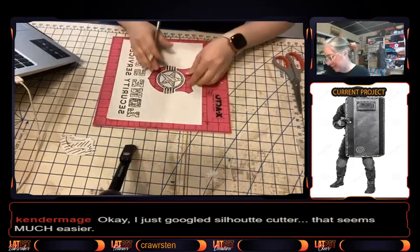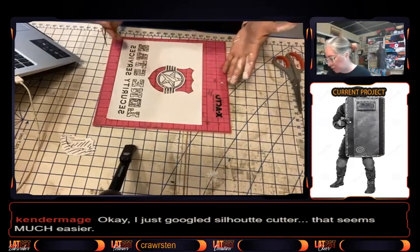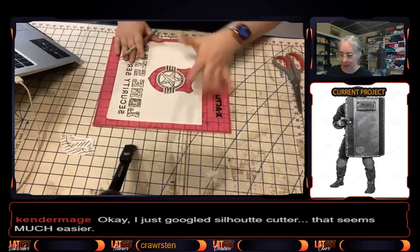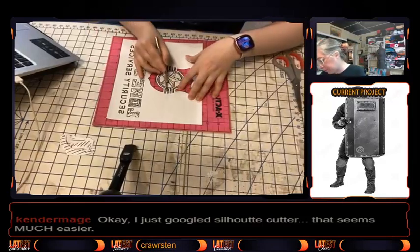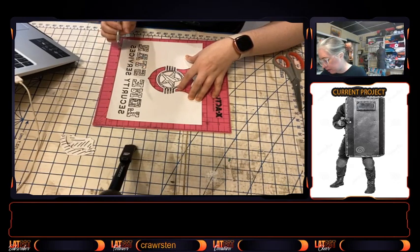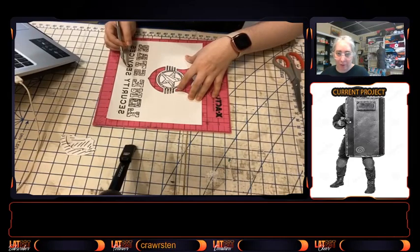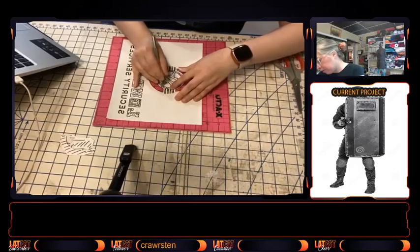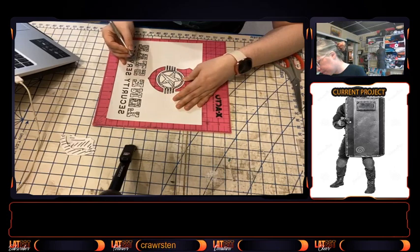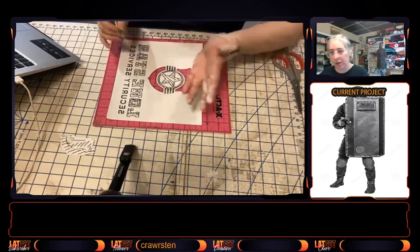Yeah, the silhouette cutter is definitely easier, especially if you're doing large pieces. But for a project like this, where we're only doing one, doing it by hand is perfect. So you want to cut this shape out, but it's going to leave these. So I think we're going to have to go with the tape method here.